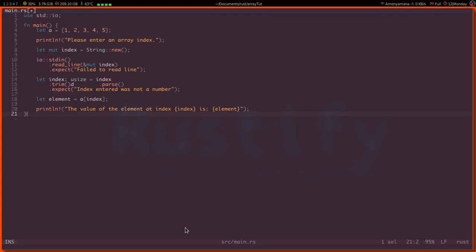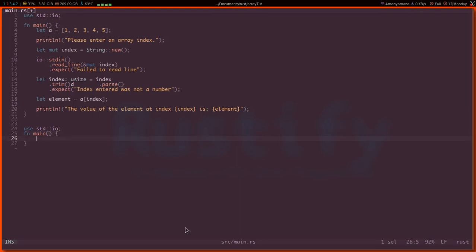It's gonna be use std::io because we're gonna use this crate here. So I'm gonna create the function. Where should I put it? Okay. So now I'm gonna create a function main as usual.